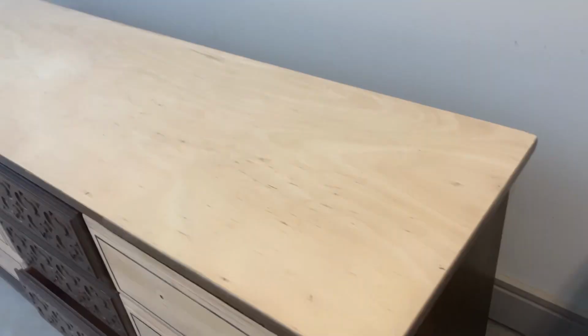Let's get up close and see what she looks like. Honestly, wasn't what I was hoping for. Looks like we're dealing with a thin maple veneer. This veneer had a lot of pith fleck, which are basically scars in the wood from bugs. It's just a visual defect, but not loving it.